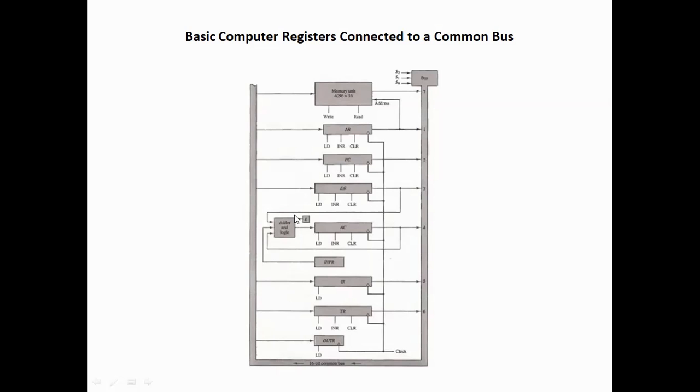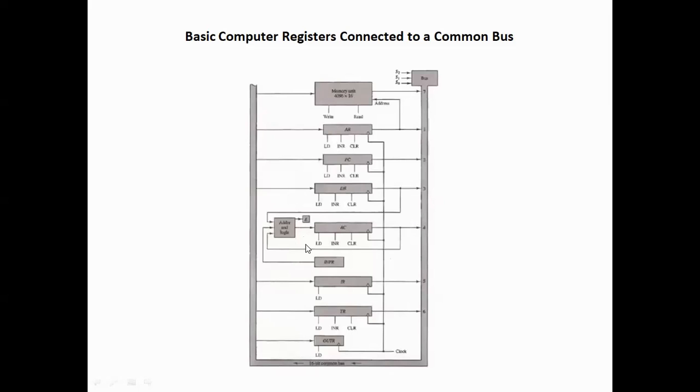Additionally, we can see here the ALU circuit, the arithmetic logic shift unit, which is doing its operation here. The output of the accumulator goes to the bus as well as to this circuit, because whenever we have to add 2 numbers, one number will come from DR and the second number will come from AC. This is the way the computer does its work. So the 2 numbers will be added and the answer will be stored in AC.